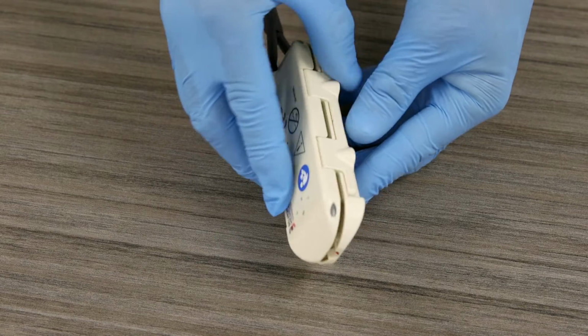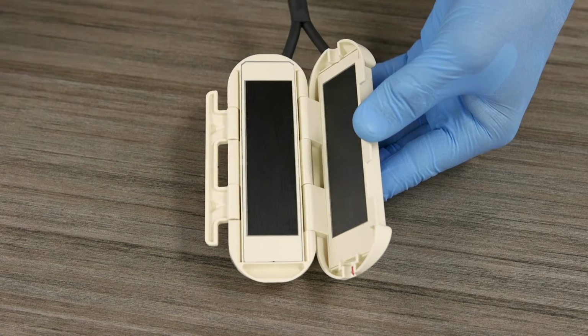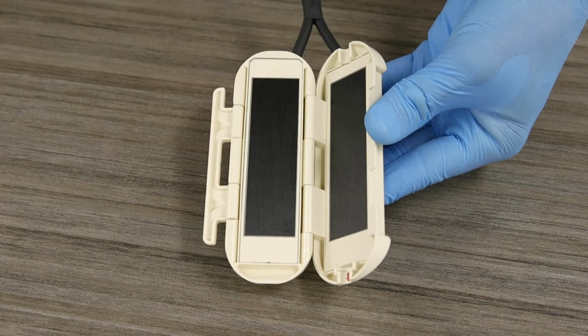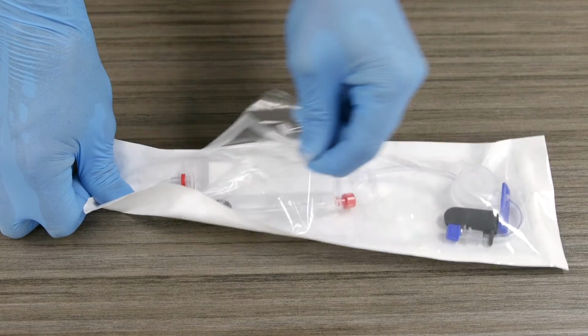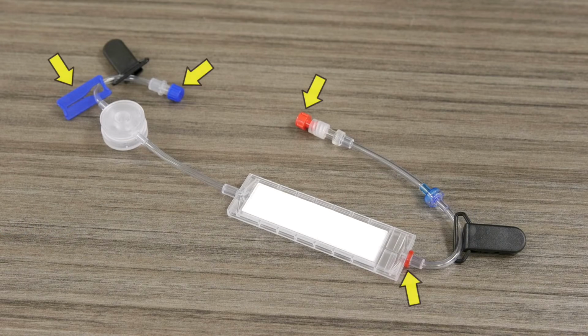Inspect the heater unit to ensure that the heater plates are clean and dry. Wipe off any particles or debris on the heater plates with a soft cloth. Carefully remove the disposable from its pouch. The disposable set is color-coded and keyed to ensure proper placement in the heater unit.